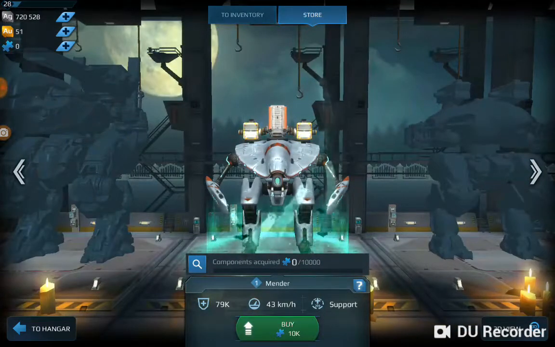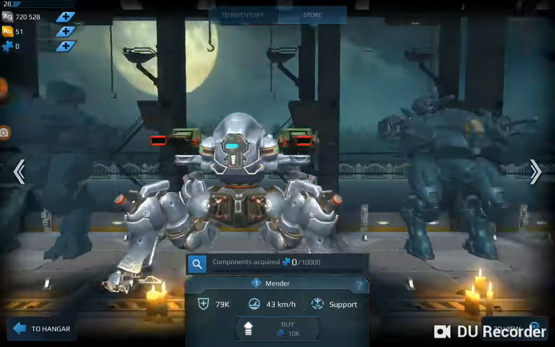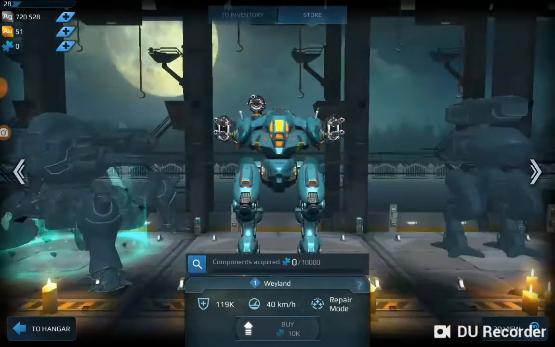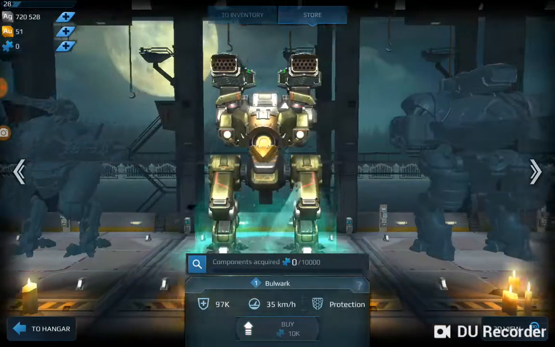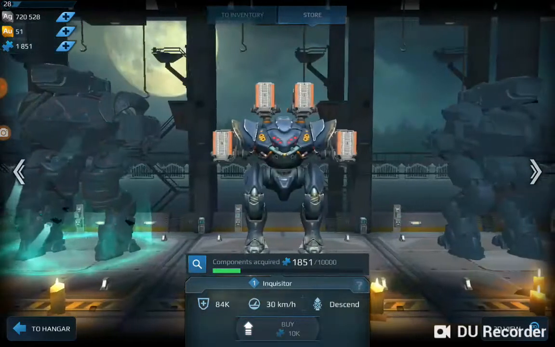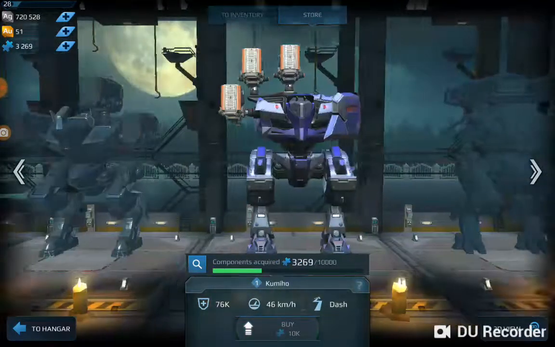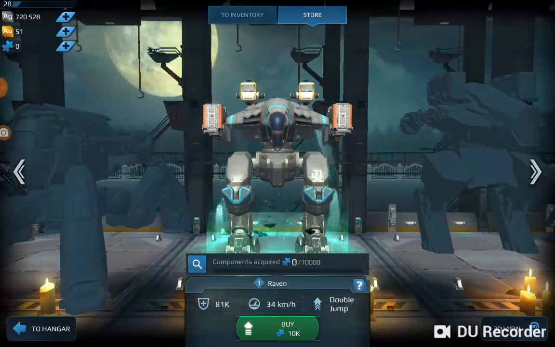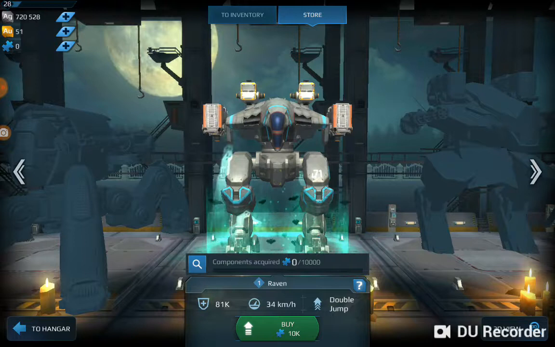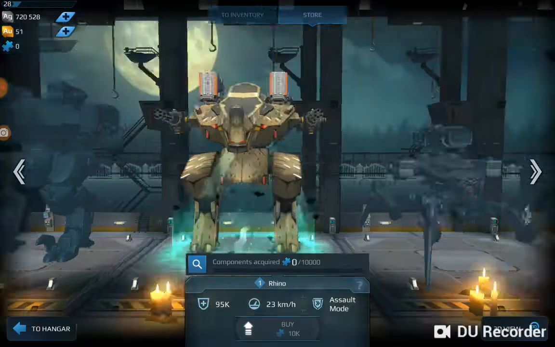This dude's called Mender. He puts out a circle, and if they go in that circle, then he actually heals people, so he's pretty cool. But he's really difficult to get. Then they've made this new Wayland, he's cool. Then I think Hovel used to be in it. Then there's Hellburner, Pursuer, Bulwark, I think Inquisitor's new, Mercury, Strider, I think he's old. Then they've added Raven, which is like Griffin, but you can double jump, so you can jump once, but when you're in midair, you can jump again, so he's really cool. And then you got Rhino, I think he used to be in it.